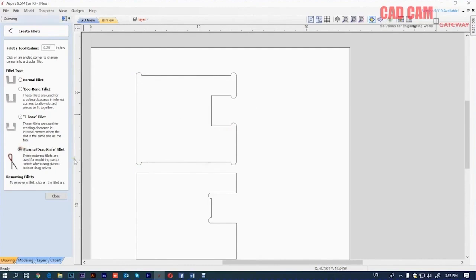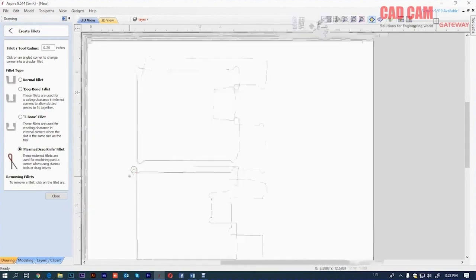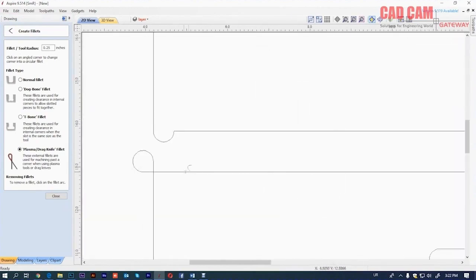Similarly, moving forward in the fillet, we have the drag knife for plasma. This is basically used when, as you see in plasma, the cutting is done with a flame. So it is passed slightly from above so that its corner can be made sharp. So I'll apply it here. Watch this. When the plasma cutting comes from here, it will pass through here, go over the top and come back, and this will give a sharp corner. See, if it cuts straight through here, you'll get a rounded edge. So if you want a sharp edge, you'll need to use this fillet command on the outer side.